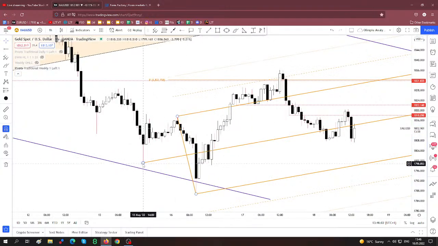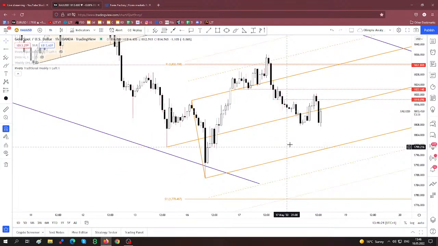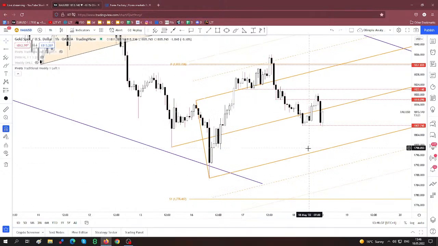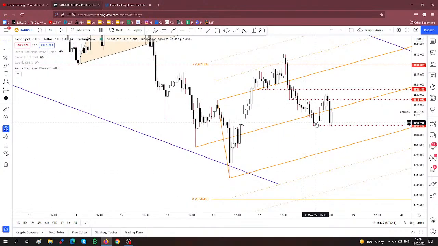So personally, I've had an ascending pitchfork 1, 2, and 3 here on gold. You can see that it has found resistance here at this maybe confluence area or resistance area. So 150% Fibonacci line, weekly pivot point, 1831.83, static resistance, and maybe I will look for potential shorts. But I will use this level 1807.74 and sell off, rebound.